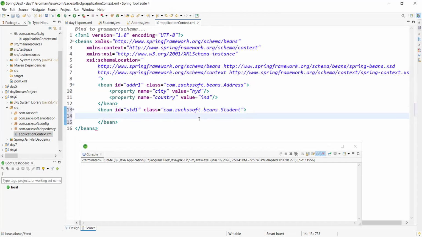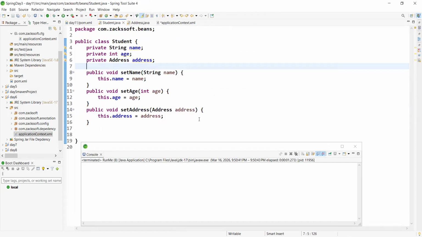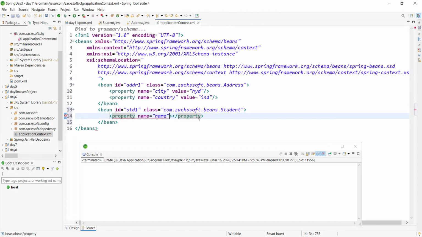How to set the value? Simply property, what is the name? For example, name is name, and what is the value? Any name is perfectly fine.